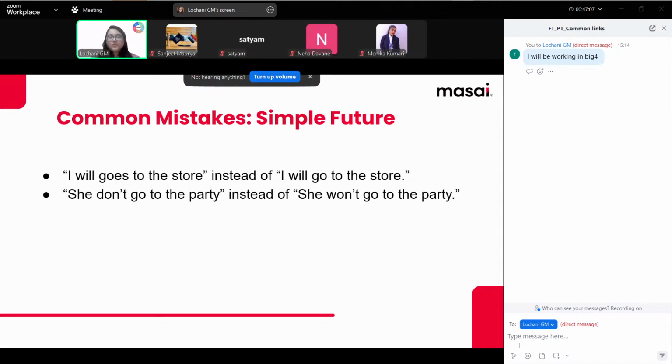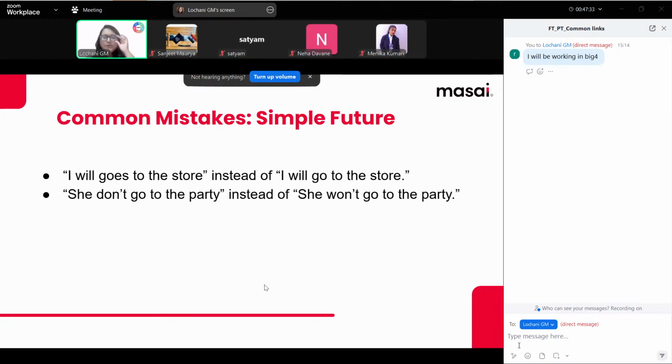So, whenever you want to talk about actions which will be ongoing at a particular time in the future, right, there you use the future continuous tense. Always remember, will be plus ing is used for ongoing future actions, whereas will plus verb is used for simple future tense to talk about future actions in general. Okay, so that was about the future tenses.